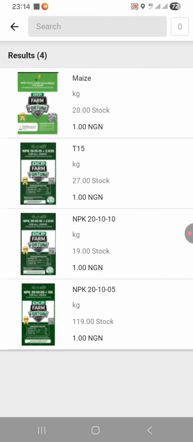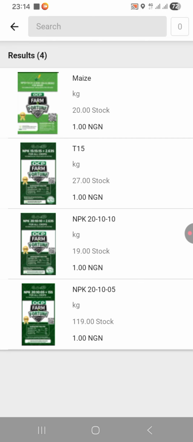Okay, so you see, I have only 4 products, so I'm only seeing 4 products here. In order to see them in large size, I'm going to click on that image. You can see I have 4 products.